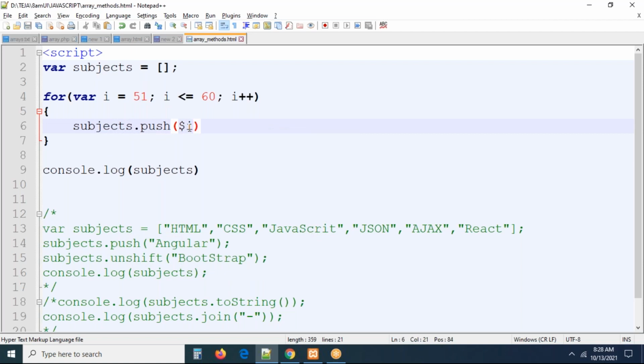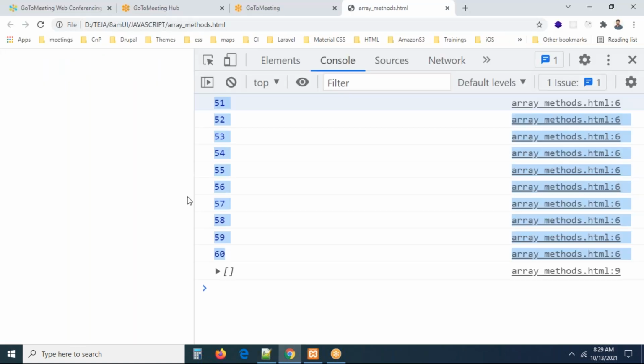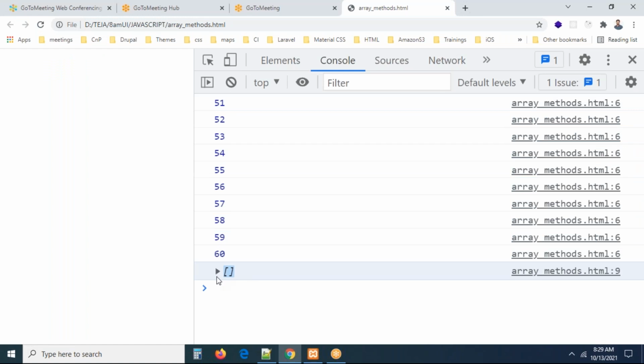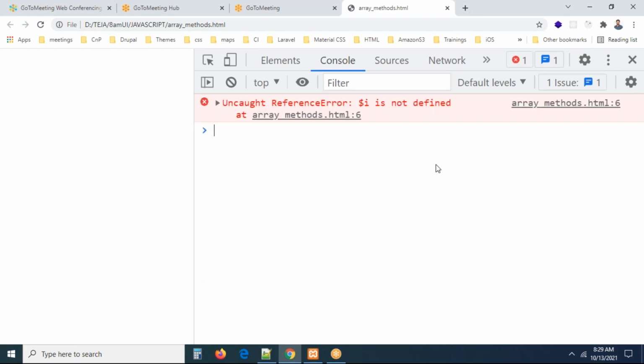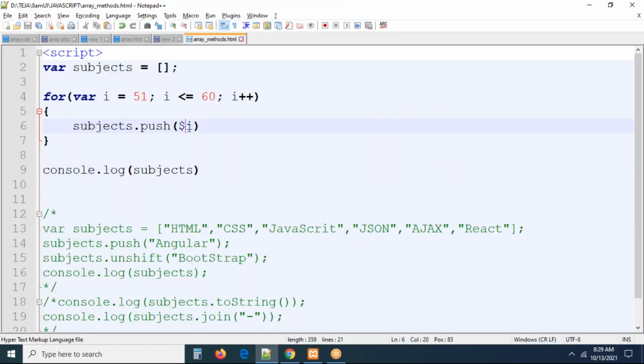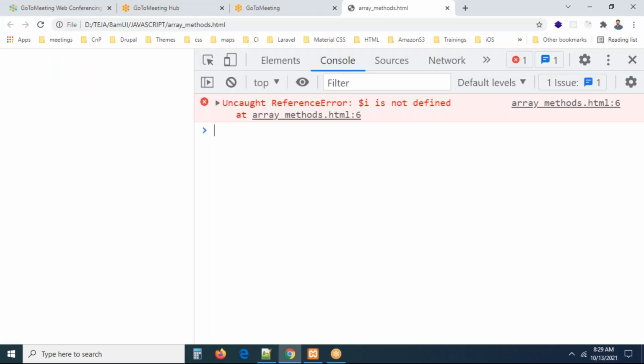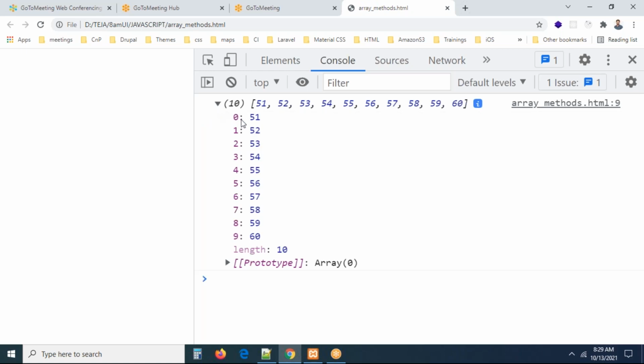That's all. So what is going to happen in the loop? Every value is going to be pushed. Earlier you printed the subjects array and it was empty. Now if you refresh the page, can we see i? Sorry, simply i. Now refresh the page. Can we see the array? All the values are in the array right now.